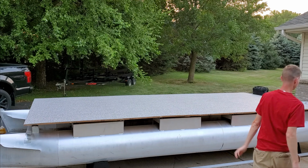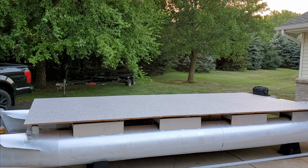All right, to start off, I had to get the furniture back on, and luckily I had my buddies over here to help me do the heavy lifting. After getting the furniture and the fence up onto the deck, it was just the task to move it all around, get it centered and aligned where it needs to be, to see before we make any marks and mount it all down for its new permanent place.